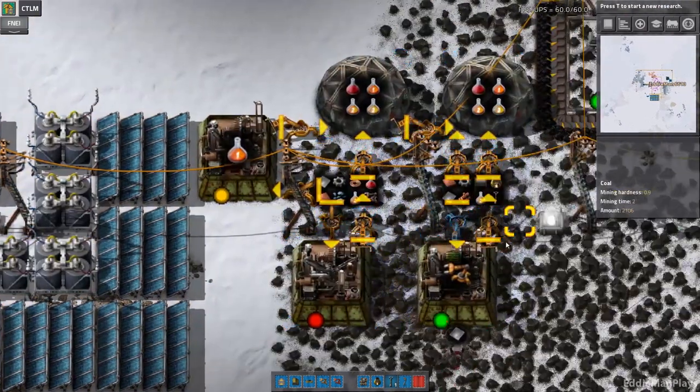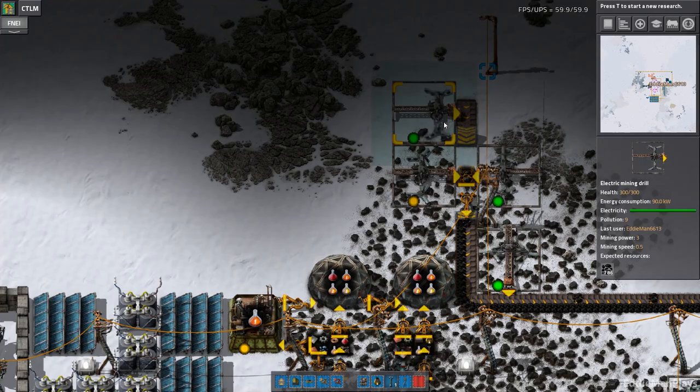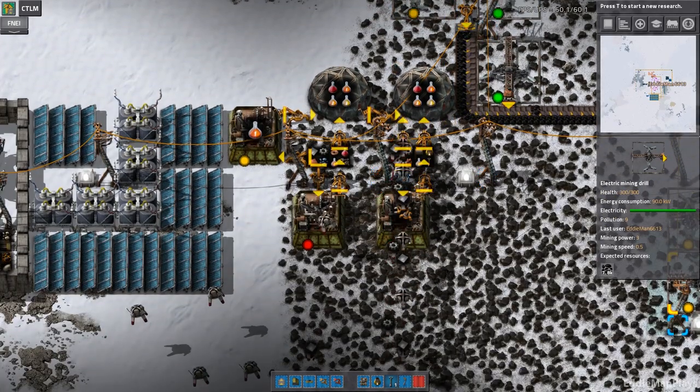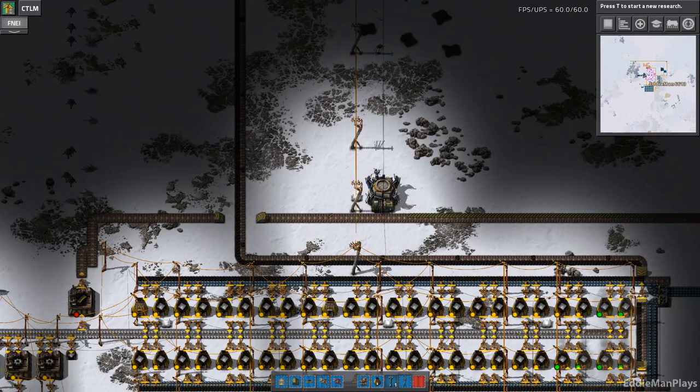And once that copper smelting is done, we can go ahead with the next step and make our green circuit factory within our starter base. And that is the ultimate goal for this episode, is to get that up and running.